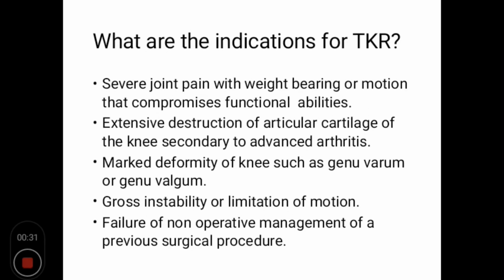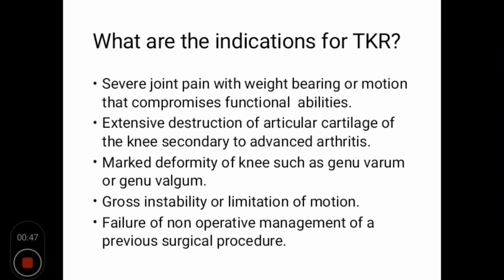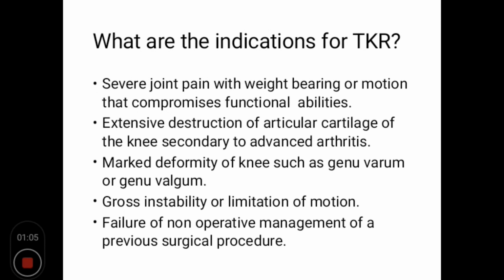However, the proportion of younger patients undergoing TKR has risen by threefold. The primary goals of TKR are to relieve pain, improve physical function, and quality of life. So what are the indications for TKR? First, severe joint pain with weight bearing, extensive destruction of articular cartilage, cause of secondary arthritis, marked deformity, gross instability, failure of non-operative management of previous surgical procedure.